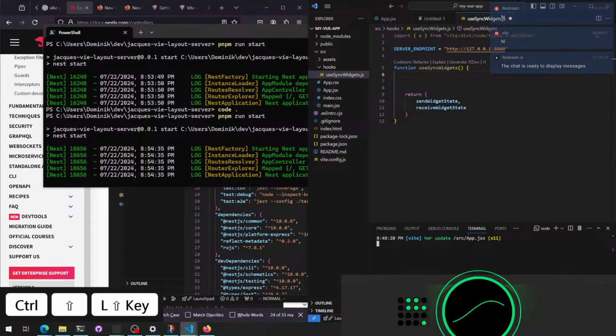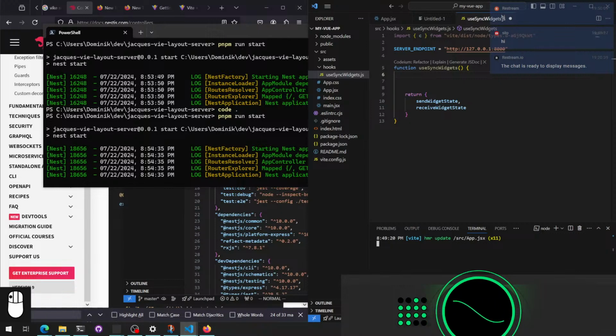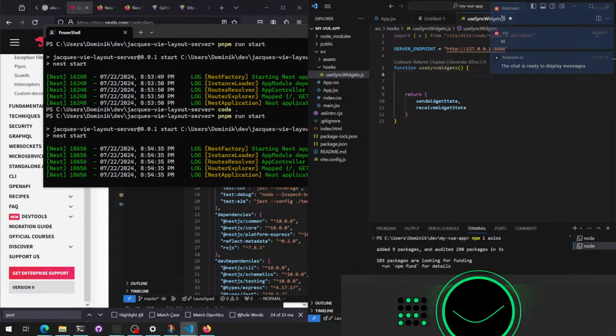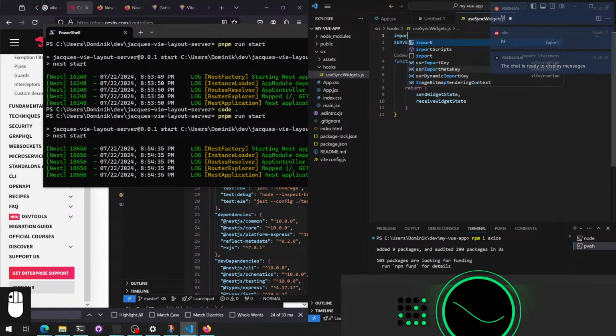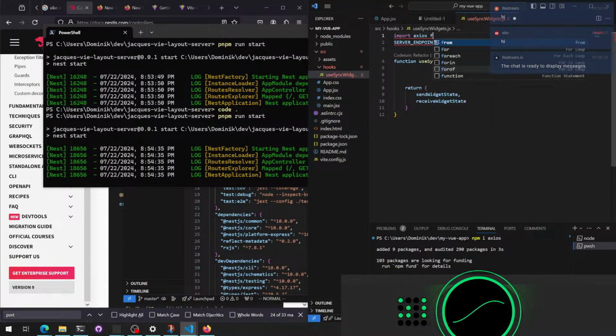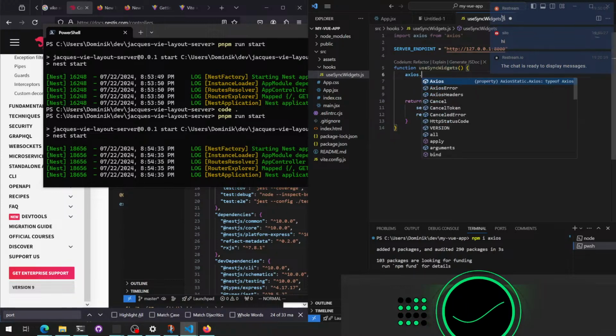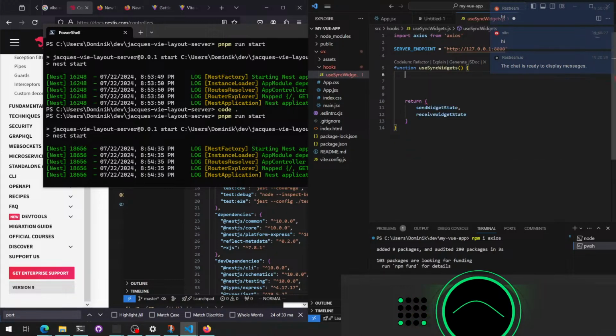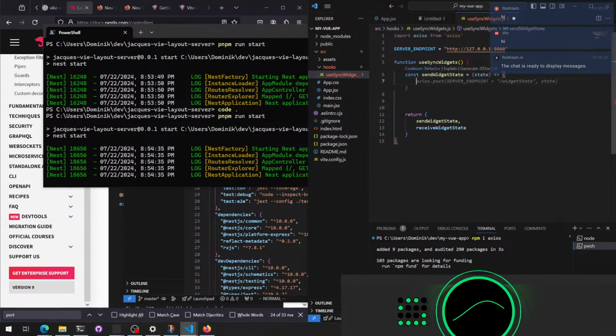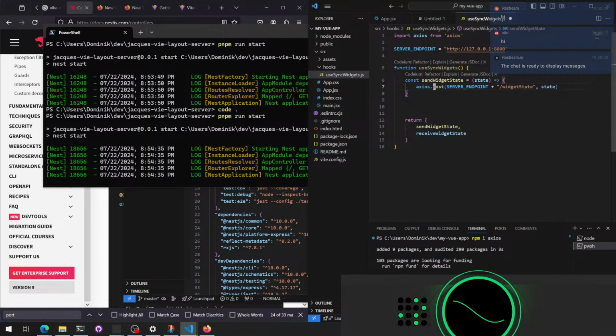I kind of prefer the Axios syntax, so I'm going to get Axios here. Import Axios from Axios, and I'm just going to do Axios get. Const send widget state, Axios server widget state. It's kind of it.